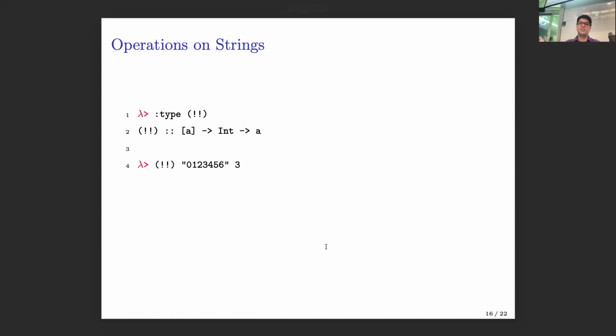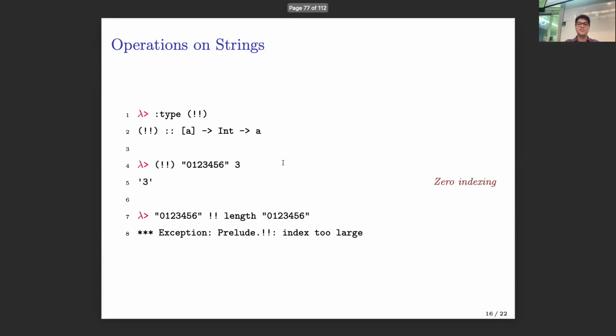So this question is basically, is Haskell a zero-indexed language or not? Do we start counting, is the first index 1 or is the first index 0? Error. Do you think error? Oh, 0. Yeah, we start counting from 0, right? This is also an infix operator, but I'm saying to the indexing function, give this list and this index and get back 3. And I'm trying to slowly move everyone to using these types of statements.